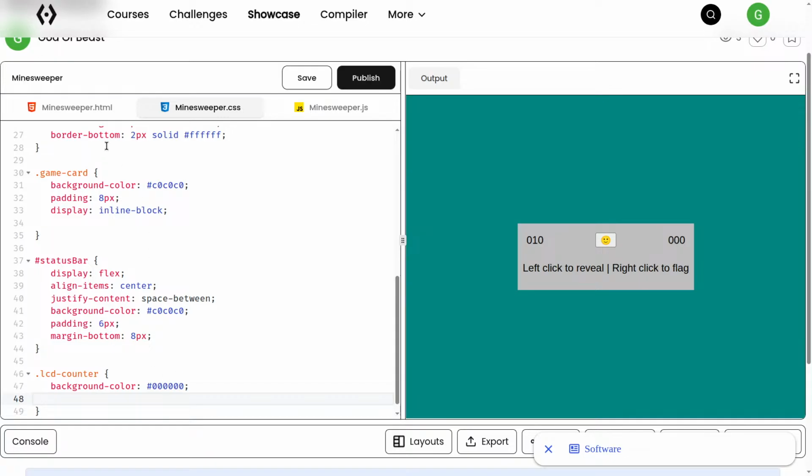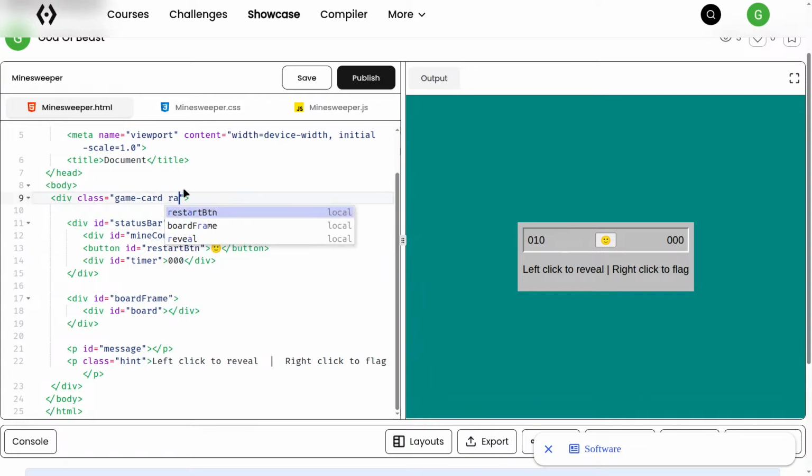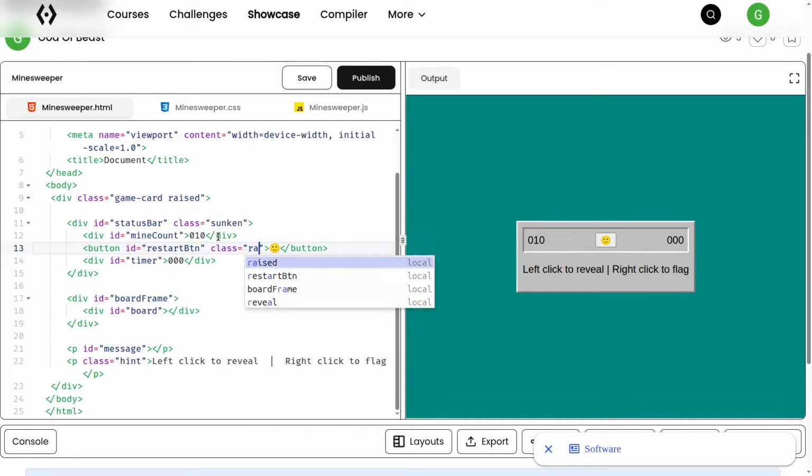So here, what we can do is inside the div, inside of the span, I want to give it the class of sunken that we have used. So it will look something like this. And also inside the class, I also want to do raised, just applying all of that. The next thing we have to do is also give the restart button the class of raised.